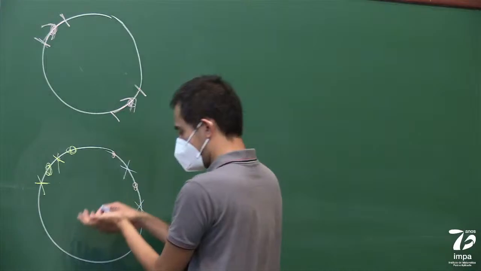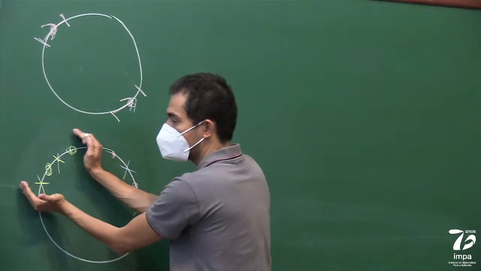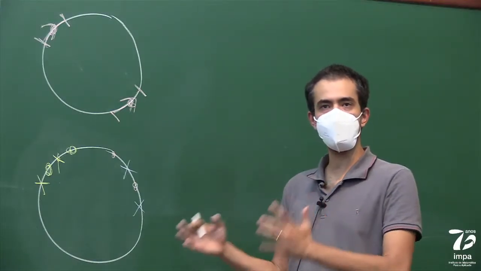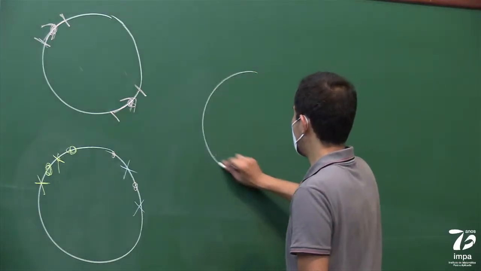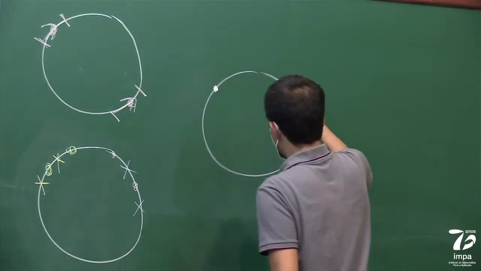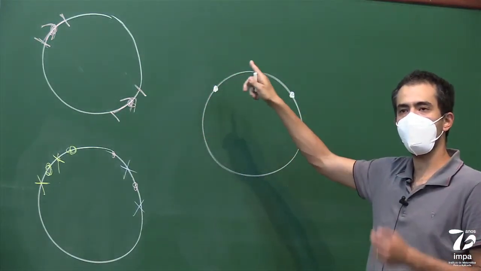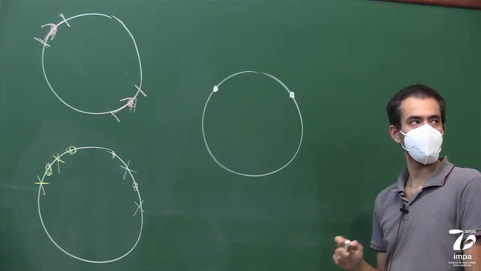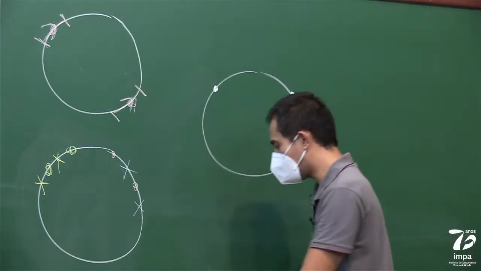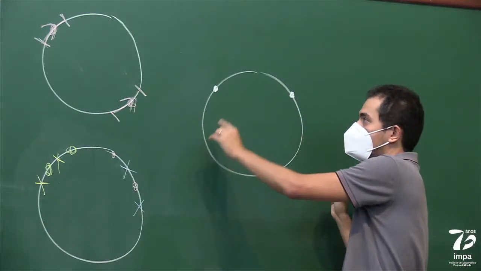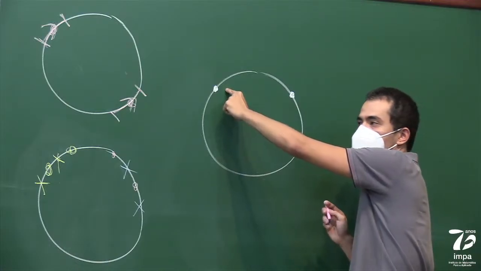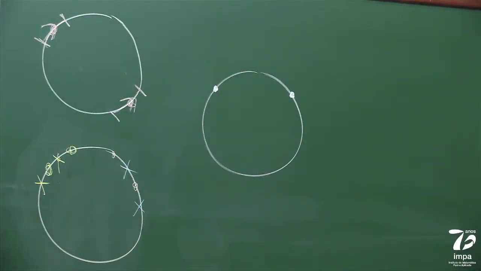Okay, so like the handle attachments, the two S0s, they come like this, so these handles have to come in pairs. And why is that? So I'm claiming that this is true. First of all, you notice that you cannot have one of the handles having nothing in between. If this is one handle and all the other handles are attached over here and there's nothing here, then this is a new connected component. So you will not be able to attach a 2 handle. You have to have a unique circle on the top. Okay, so is that clear?